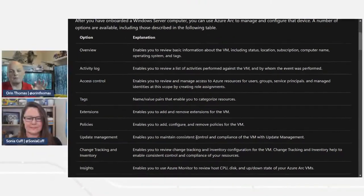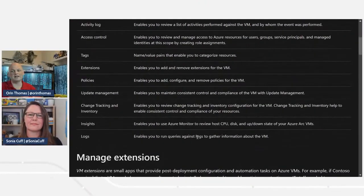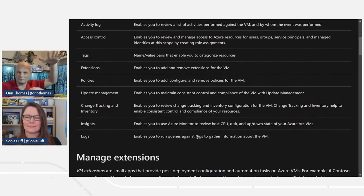Policies allows you to configure and remove policies, and we'll talk about what policies are, but again, at a certain level, they're like, is this machine configured in the way we want it? So that's one version of policy. But if someone also wants to try and do something, there can be a check done against policy to see whether or not that's allowed.